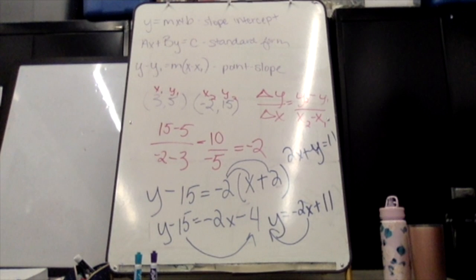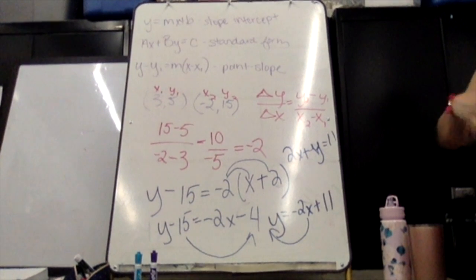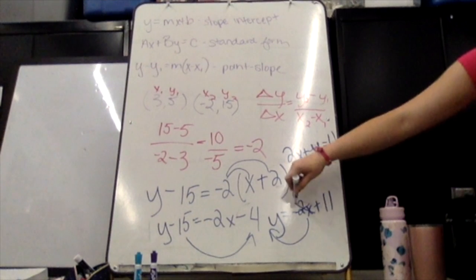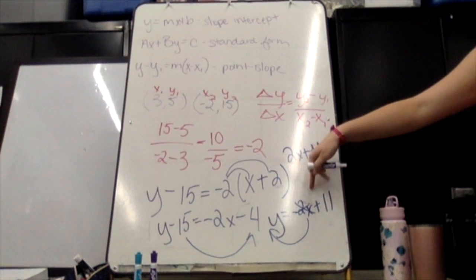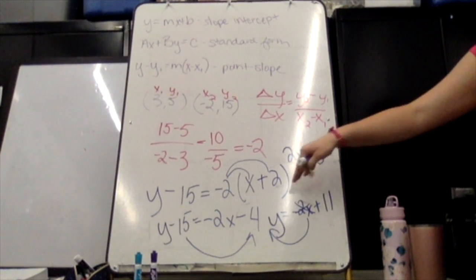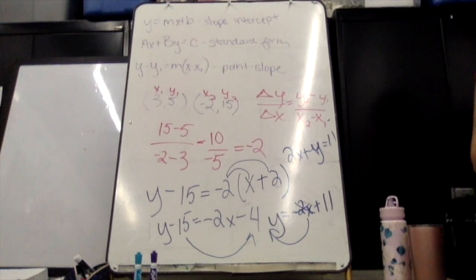So wait, so B is just not there anymore. Right. Okay. It's only B, and it's still in standard form. Right. When you put it in this form, it becomes B, the y-intercept. Because if we plugged in 0 for x, this would be gone, because 2 times 0 is 0. So y equals 11. So when x is 0, y is 11. That's the y-intercept. Does that make sense? I think so. Okay. Right.